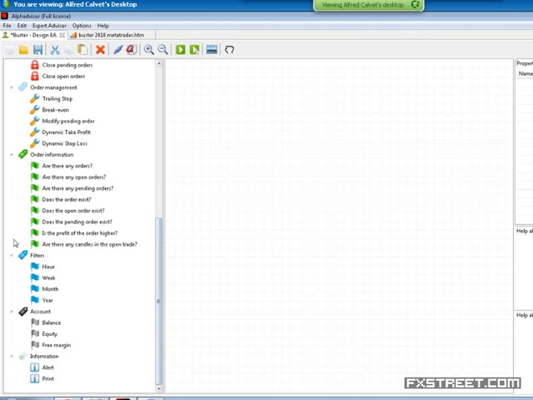Then we have also filters, like time filters, hour, week, month, and year, and account filters. So we can work according to the balance or the equity of our account. So that's also very cool, right? We can say, okay, I've earned enough money, I don't want to earn any more, so just stop, or the other way around. Actually, that's what they are meant for.